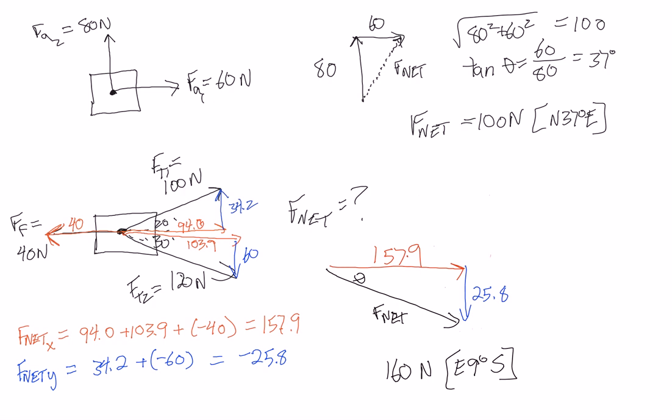If we were to take that vector and draw it accurately on the diagram, we would see that it would be a little bit below horizontal, and it makes sense because the bottom guy's pulling stronger and at a bigger angle, so he's going to sort of win the tug of war. It would be 9 degrees, so a little bit downwards, and it's 160, so it's going to be bigger than both of them, right? One guy's pulling at 100, the other at 120, so together it would be the same as just one person pulling at 160 at a 9 degree angle. So that's it for those.